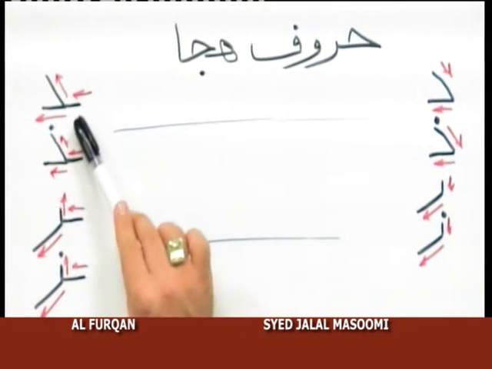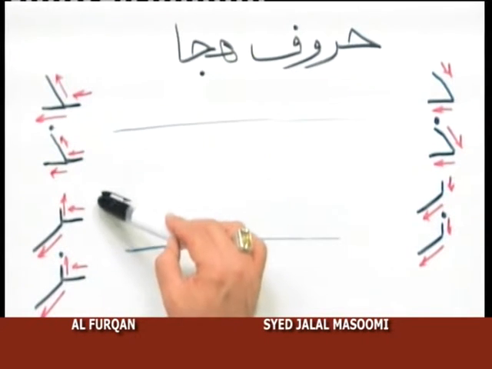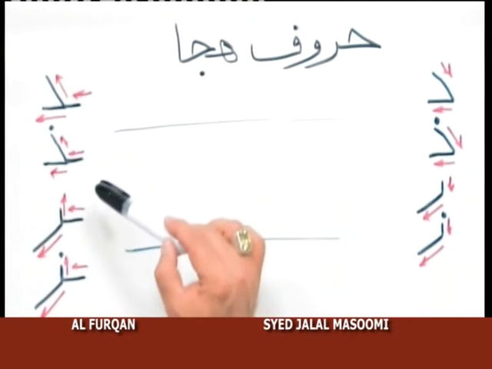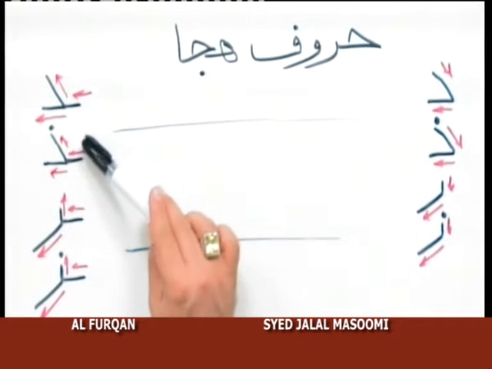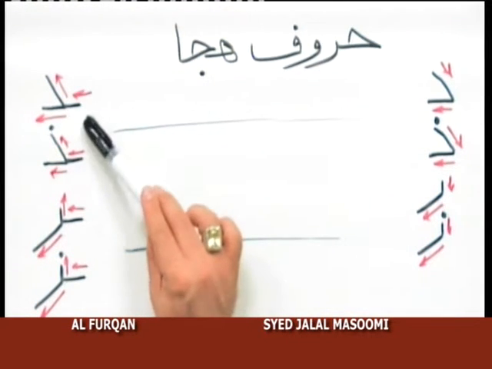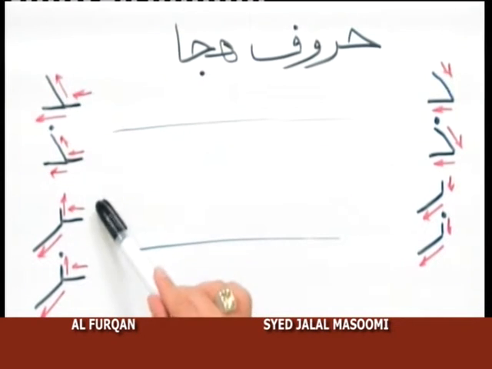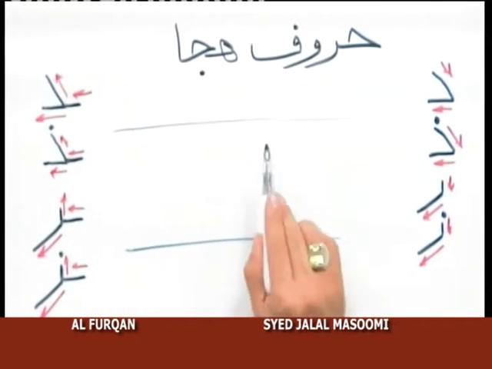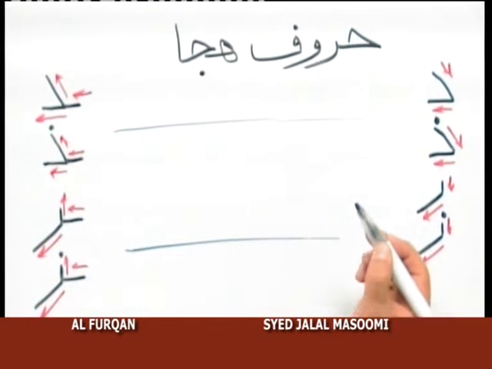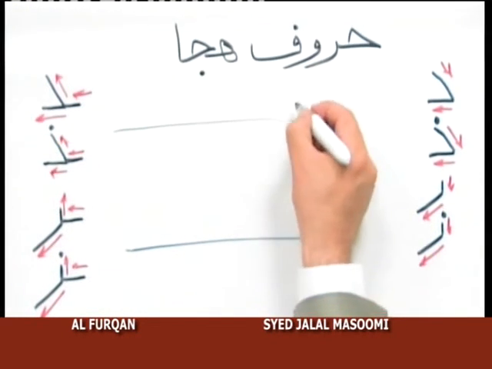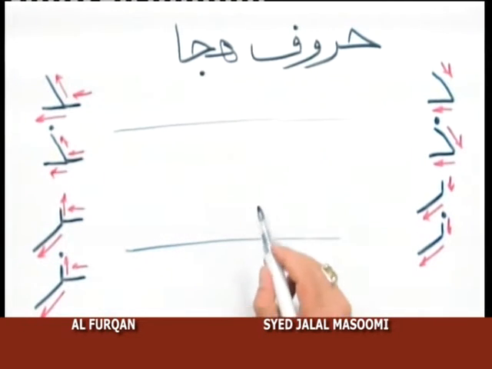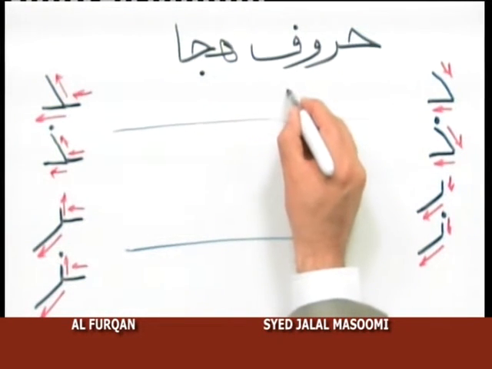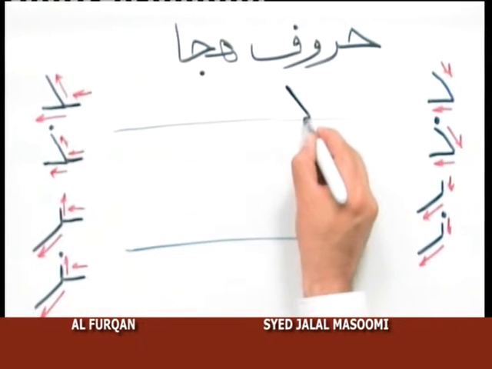And also here we have the letter Dal and letter Dhal in the second position or in the third position. Of course, in the second position when they are joined with the letter before it, and also letter Ra and letter Zai when we join it with the letter before it. So right now, as we have the baseline here, dear viewers, I will start to show you how to write the letter Dal. Letter Dal is over the baseline, so always you have to use this angle, dear viewers.